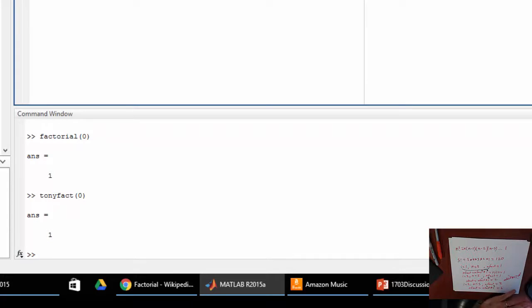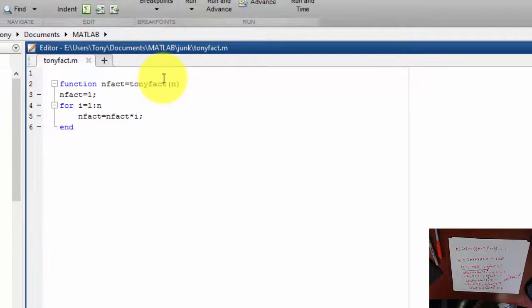So, very simple function. You're asked to make a function in your homework to take in a score and some other variable and spit out a grade. So you'd have the grade in place of nfact, that's what it would return, and then you'd pass it a score and then something else. You could call it whatever you wanted to. But if you're passing two things, you'd have the first one, comma, the second one, and that is how you would call that function.